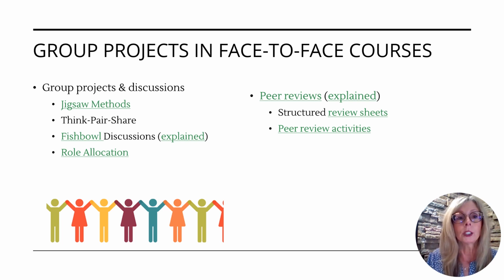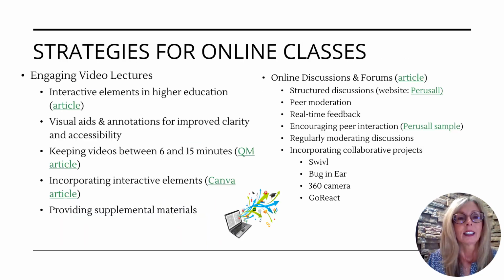You also might choose to use peer reviews in your classrooms. With these, you provide students with guided sheets or rubrics to direct their peer review process. This ensures consistency in feedback and aids in providing constructive criticism. You also might choose to use the double-blind review process, in which neither the author nor the reviewer knows each other's identity. This encourages honest and unbiased feedback.